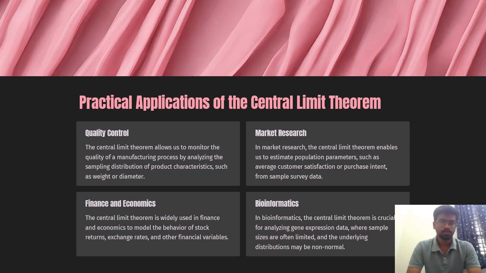The third is finance and economics. The central limit theorem is widely used in finance and economics to model the behavior of stock returns, exchange rates, and other financial variables. The fourth field is bioinformatics. In bioinformatics, the central limit theorem is very crucial for analyzing gene expression data, where sample sizes are often limited and the underlying distributions may be non-normal.